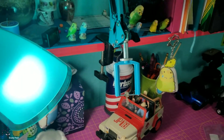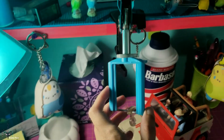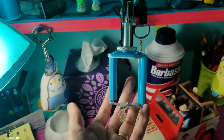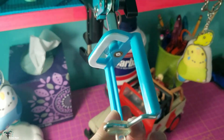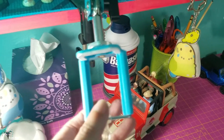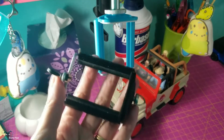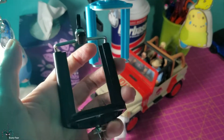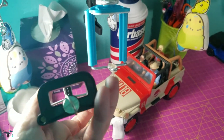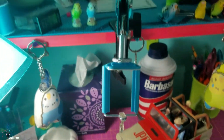Before we get to this unboxing, I wanted to show this neat camera tripod thing that I got in the mail the other day. Got it off Amazon. I loved it because it was blue and it matches the room and everything in here — I've never seen a blue one. Here's the old one I was using. The little thing goes up and you put the cell phone in that, it holds your cell phone, and it's got a tripod adapter there. Pretty neat.